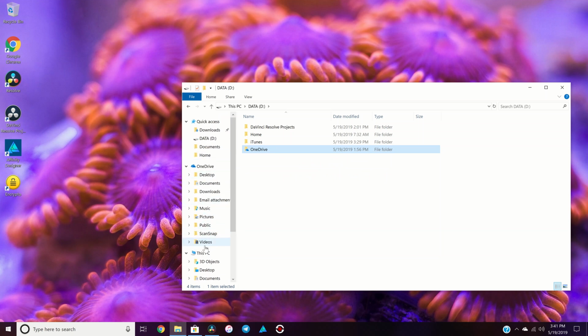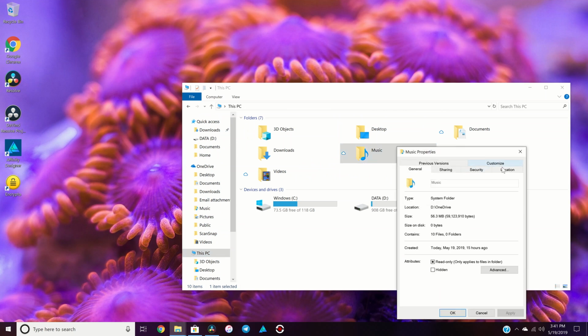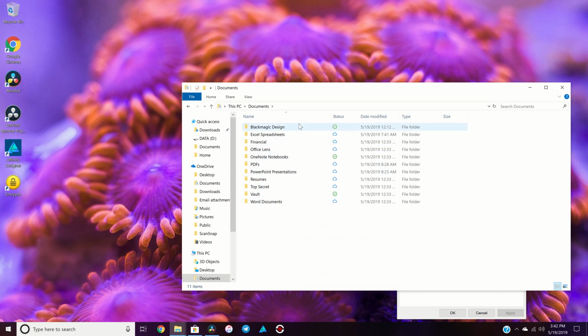So one of the problems I had was I found that I could right click on this, go to Properties and Location, and move the drive to wherever I wanted. So I moved it to the OneDrive folder, and it merged them together, and now I can't unmerge them. I can move the folders to another drive just fine, but if I merge it with OneDrive, now they're married together forevermore, which is not necessarily a bad thing, because when you click on Documents, now you see all your documents are synced up with the cloud. The cloud icon represents files that are not taking up space. They're just like shortcuts, and when you click on them, it will download the actual file to your computer. The check marks are downloaded to my computer.